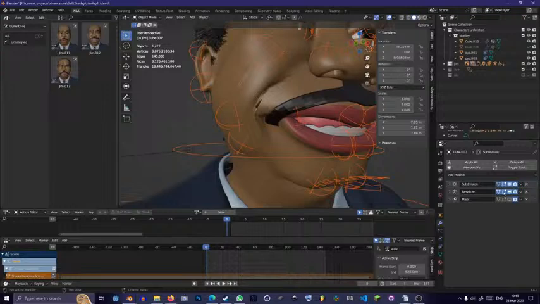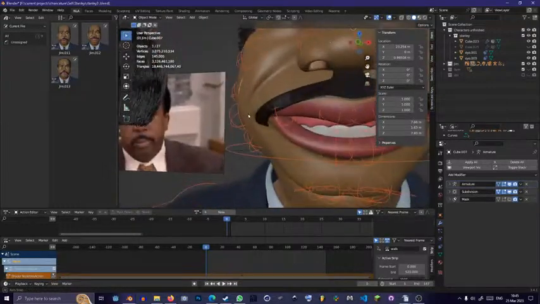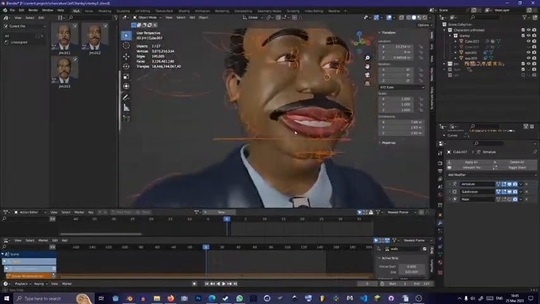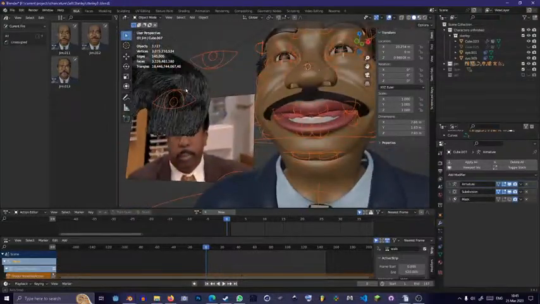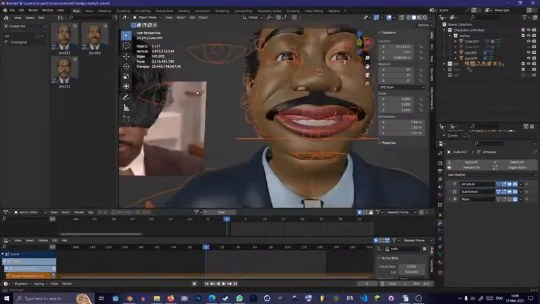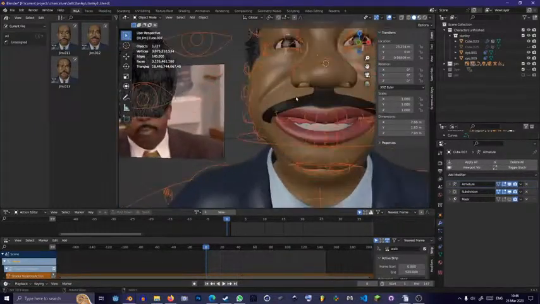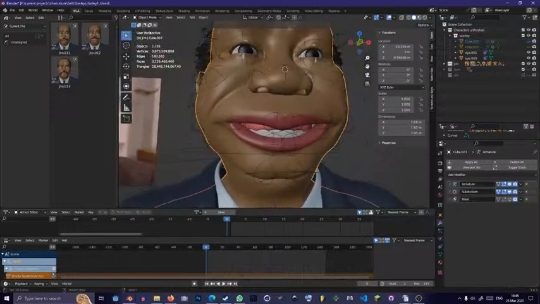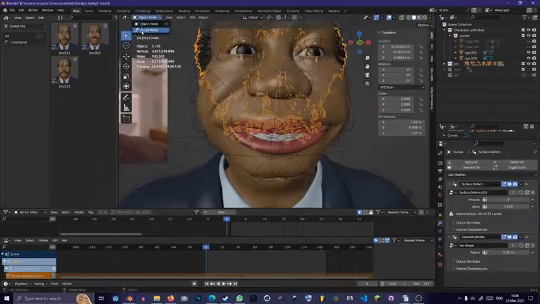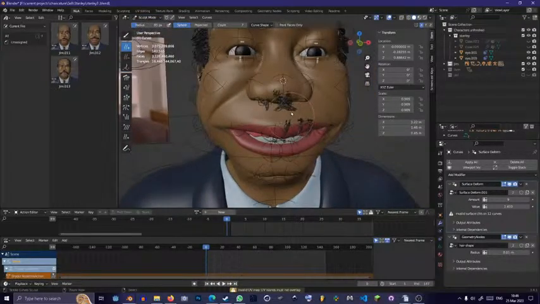I haven't done this. I've been working on my game, so I'm not really sure what order these are supposed to go in. I think it must be this one, because this one looks so much better. But then it just runs a bit slower. So it does the armature first, and then it subdivides. Looks better. Let me add a mustache.